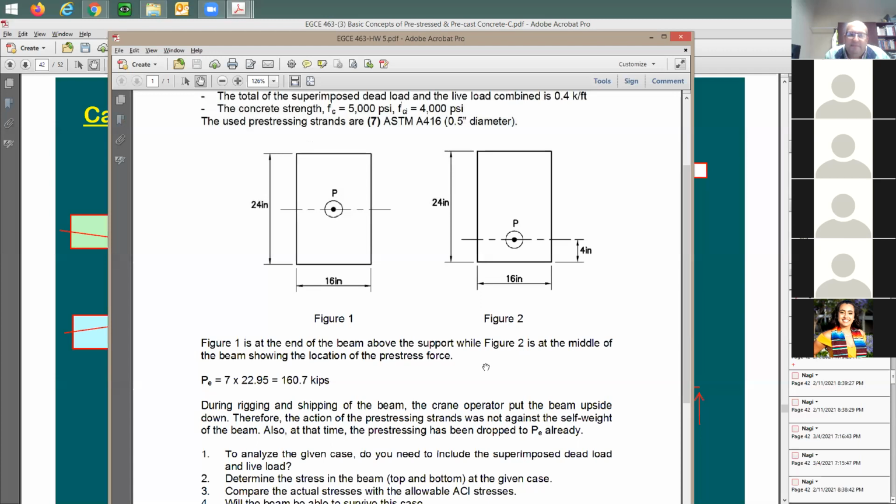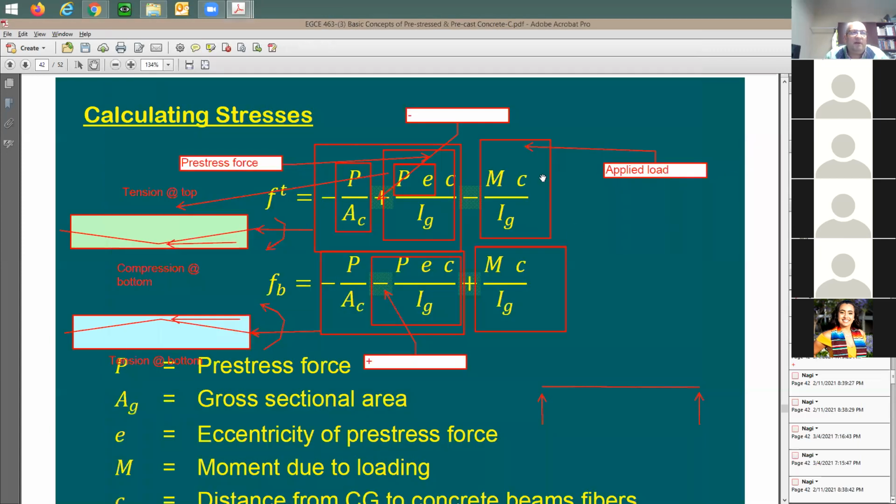Okay, with that being said, would we have to include applied loading in our stress equations? Which loading? The dead load only, the self weight. Correct. So in the equation you showed, the one with PE that shows total dead load, we wouldn't include MC over I, right? Why not? You're going to have MC over I, but it's going to be for the self weight only. Oh, I get it. Okay, thank you.